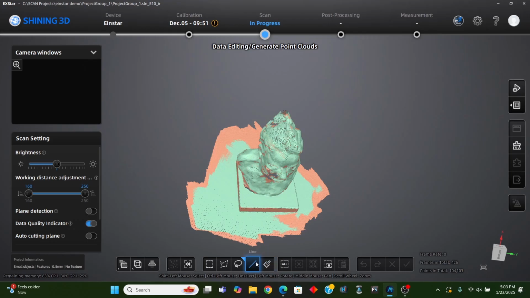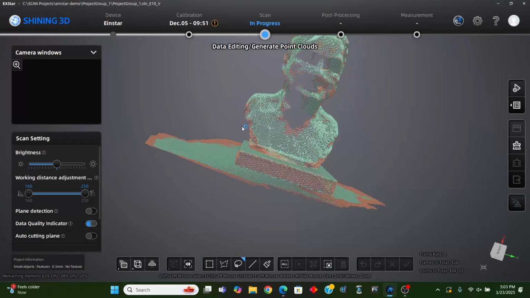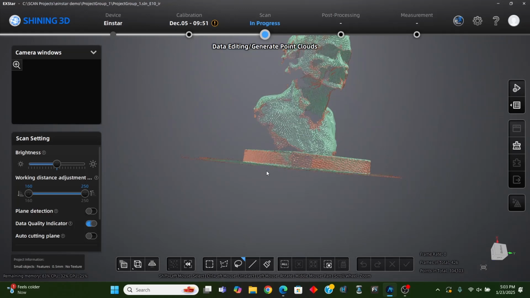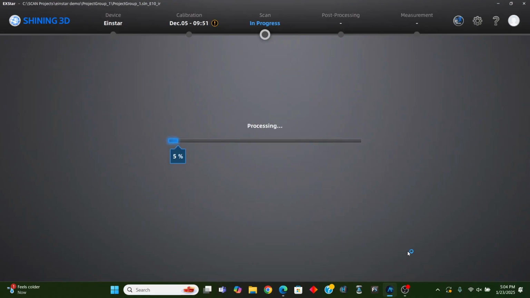And I'll go ahead and do a quick edit here, just to remove the bottom portion of our desktop. Apply that edit.